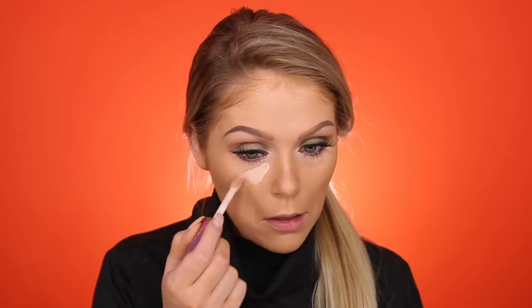I'm going to use the Tarte Shape Tape, which is extremely full coverage on its own. I'm just going to put a little bit underneath my eyes. I kind of folded it over on the end and I'm going to go in and try to blend this out. This is weird — I feel like I don't know how well it's going to work for concealer. I feel like when using this it makes the product seem so wet when you're applying it, and I don't get that feeling with the beauty blender — I guess because it sucks up the excess moisture. It just feels so wet on my skin, which is kind of weird. So this is basically the best I can get my concealer blended out with this. It's kind of difficult because it's big — I feel like a smaller one might be a bit easier. I found this to be a lot more difficult to blend the concealer out than the foundation.